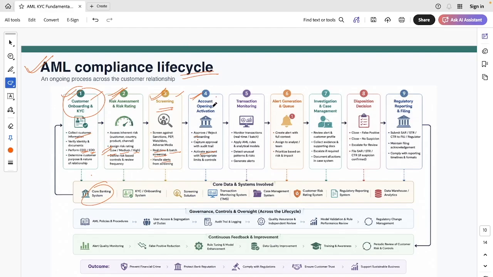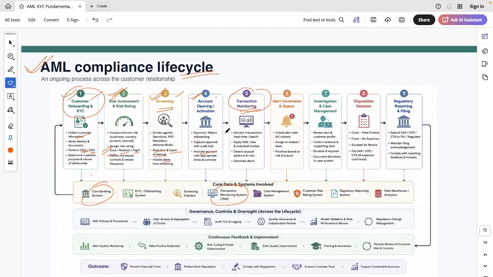Once the account is active, the customer will definitely start doing transactions. Right. This is where transaction monitoring comes into the picture. The transaction monitoring system, or TMS, continuously checks the customer transactions. Whatever transaction the customer initiates or processes, every transaction goes through the transaction monitoring system. It may monitor your cash deposits, fund transfers, international payments, card transactions, any type of payments that do not match a customer profile. So TMS keeps checking, is this customer behavior as expected.